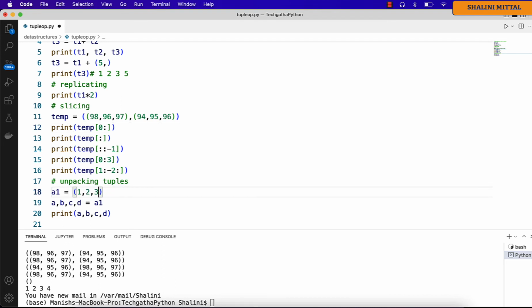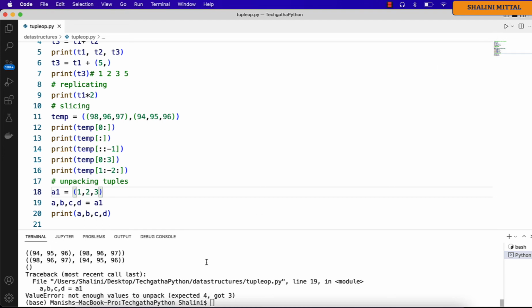If I have just 3 values in the tuple and I try to unpack, it will say not enough values to unpack. If I give more values than the number of variables, so there are 4 variables on the left hand side but the tuple consists of 5 values, it will again give me an error, too many values to unpack.